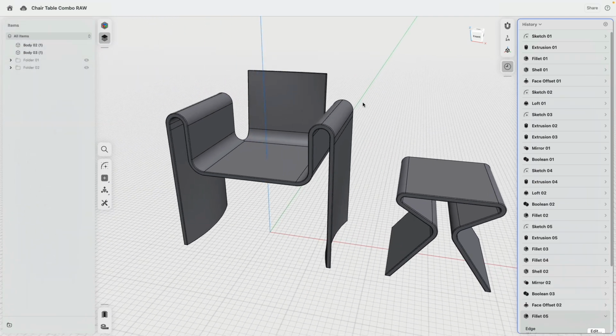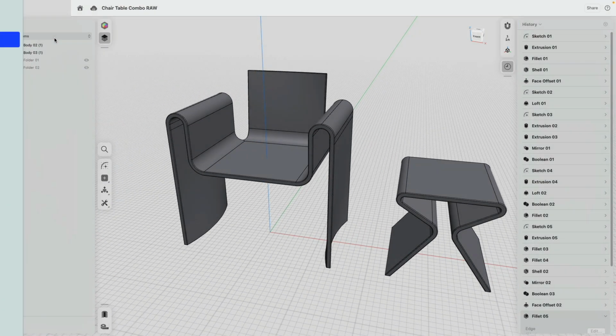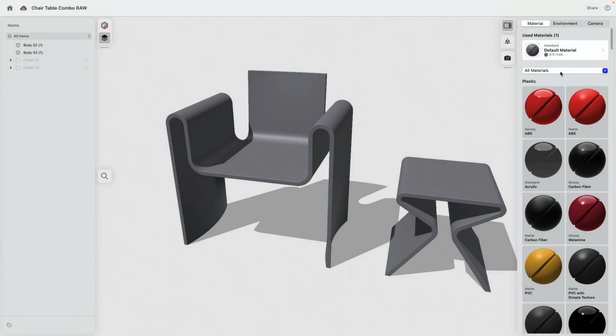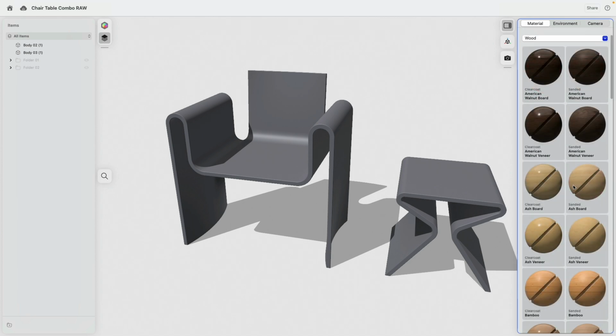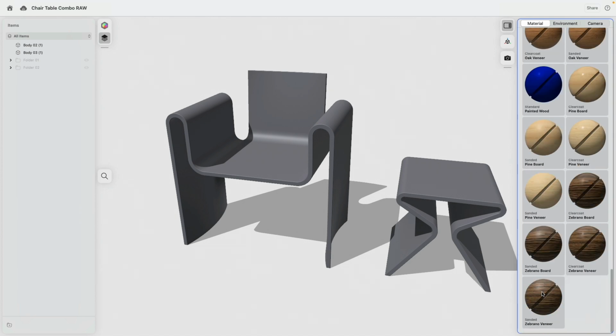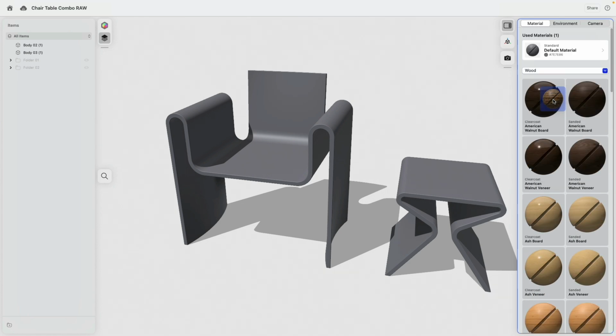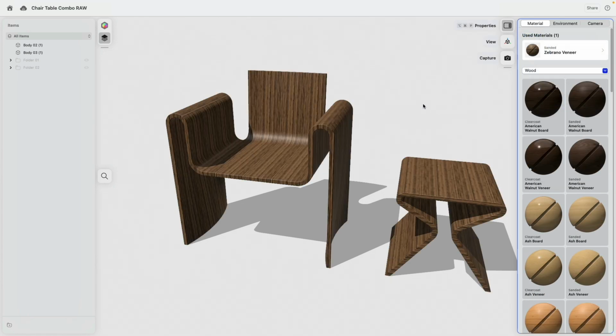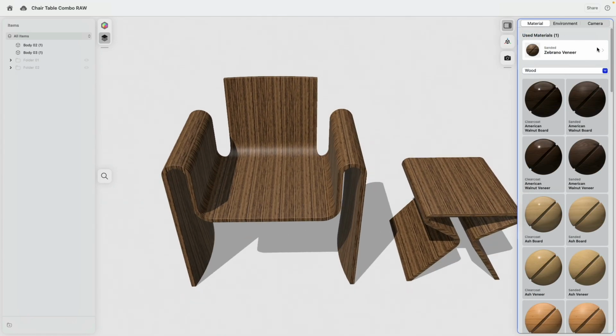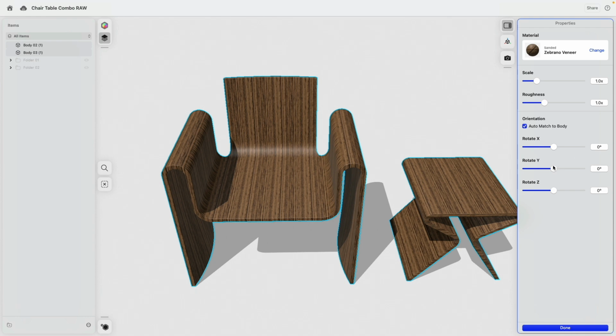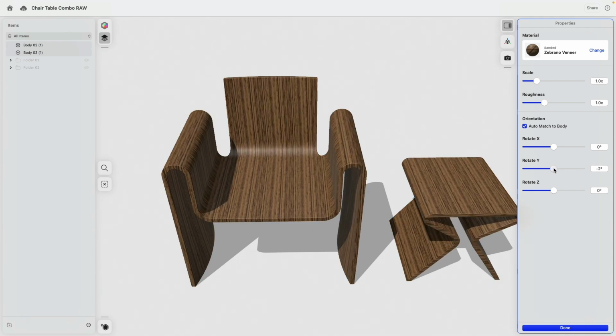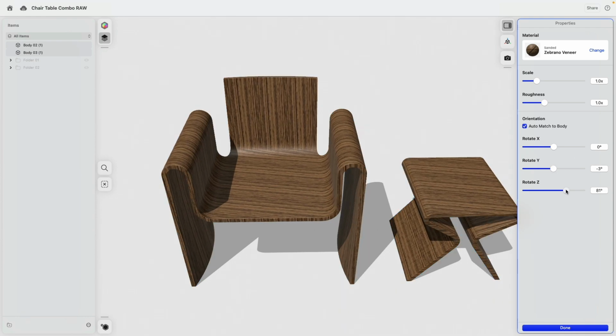Very good. Beautiful. To the visual, and we go to the wood material. I'm going to apply this to the default. Then now we can go ahead and say, do we want to change one?